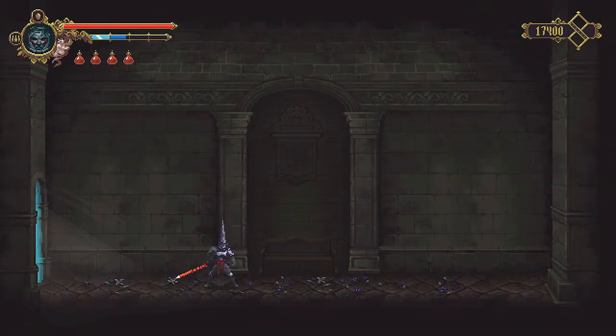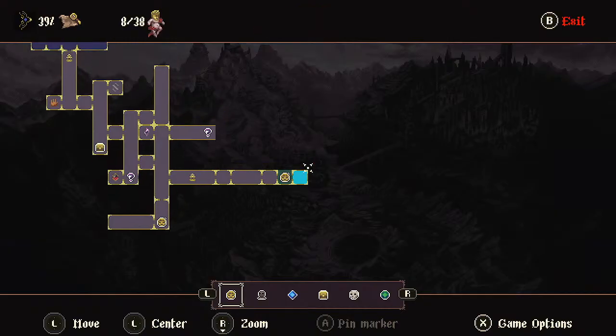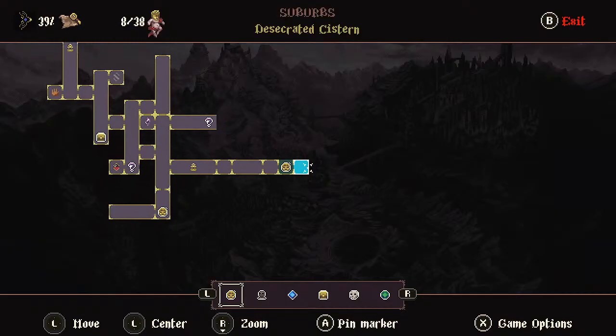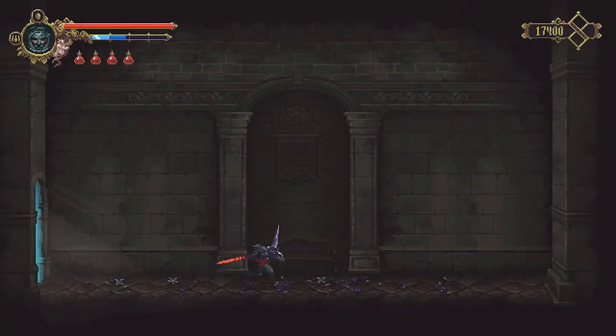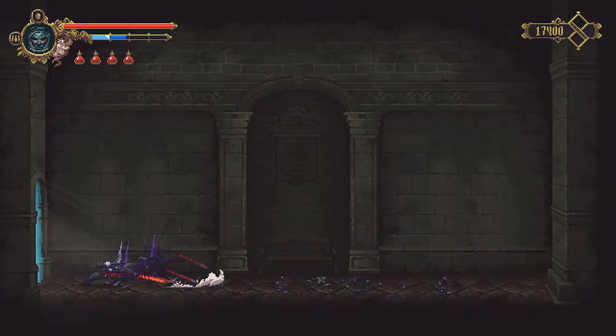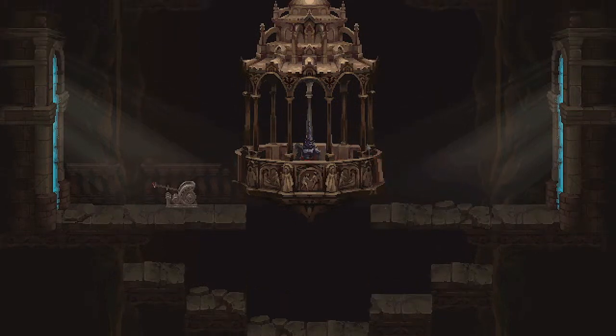Nice. So we've got increased health. That was a different kind of area. That's not a mea culpa shrine like I initially thought, or initially stated incorrectly. That's a shrine that increases your maximum health. So if you're looking for that, it is in the desecrated cistern area right beyond the Grievance Ascends boss fight room. So that is a very nice area to come to as soon as you can to get some increased health. Increased health will take you pretty far in a game like this where just a few hits will end your life. Let's take the elevator up.